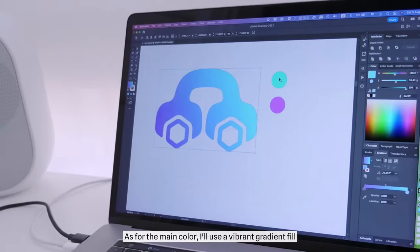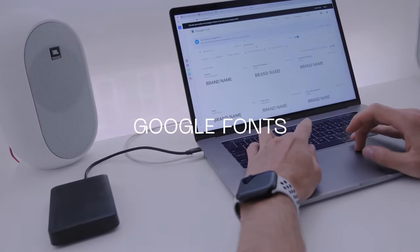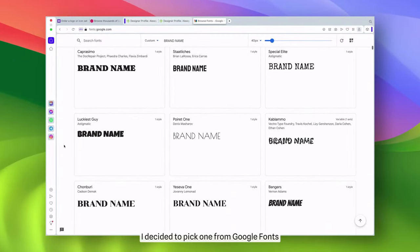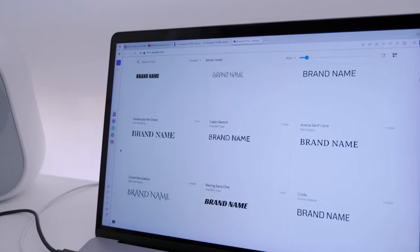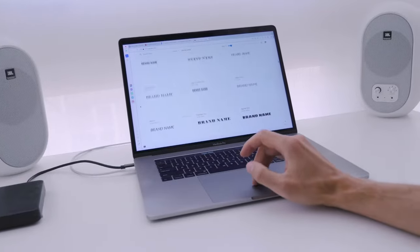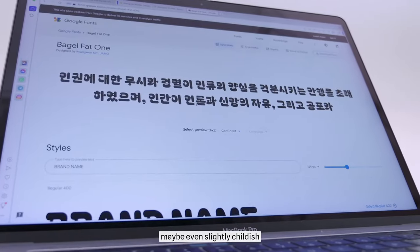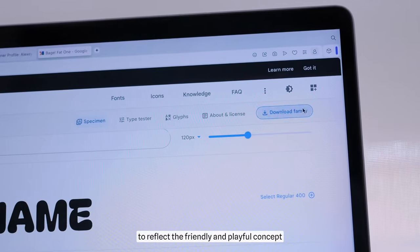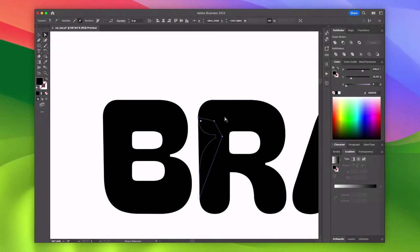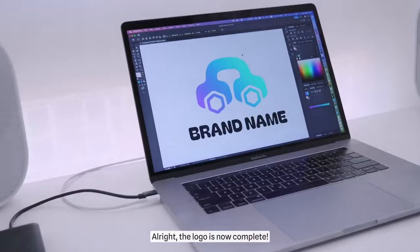As for the main color, I'll use a vibrant gradient fill. For the font of this logo, I decided to pick one from Google Fonts. I need something more naive, maybe even slightly childish, to reflect the friendly and playful concept. Alright, the logo is now complete.